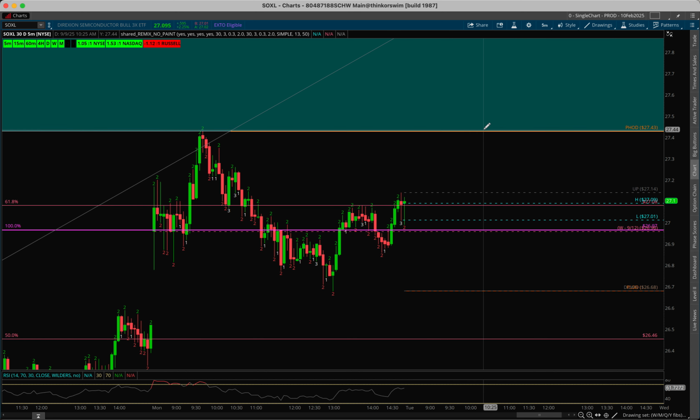But we've got our previous high of day up here. We've got our 4-hour trigger to the upside here. We've got the week flip right here, so that would turn the week red if we go below that. And then we've got the 4-hour trigger to the downside and the previous low of day at the same place here at 26.68. So if you're looking at it from a scalping perspective, say we open up again with a gap from where we closed, but still within previous day's action, right?